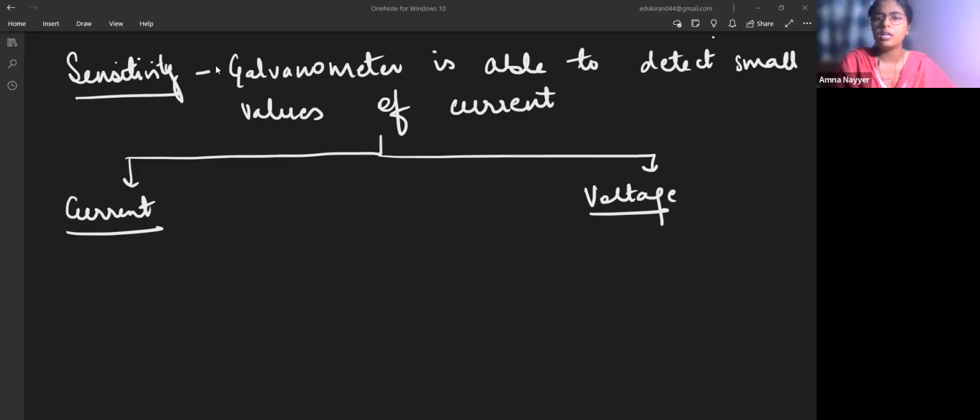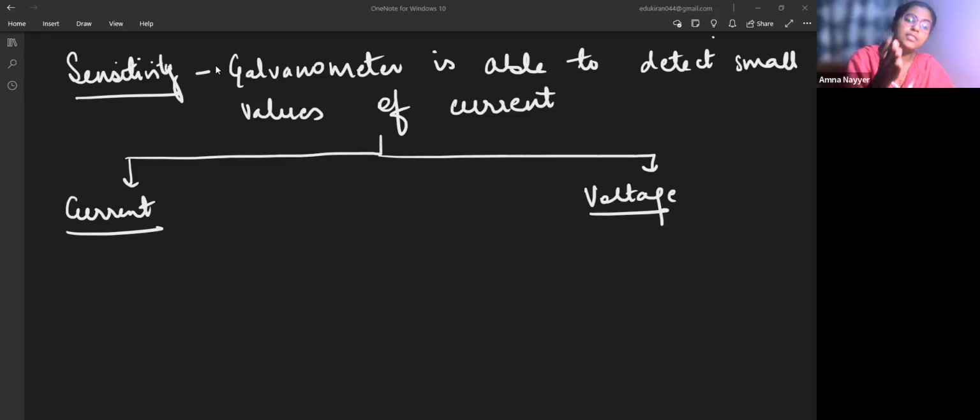So that means what? For a small thing that is occurring, which is not a very big issue, the person reacts more. So we say the person is feeling more, so we say the person is sensitive. Same thing is here also. For a very small amount of current, the amount of deflection is more. So you will say the particular galvanometer is sensitive, depending upon the amount of deflection for the magnitude of current which is being given. This is what is meant by sensitivity.